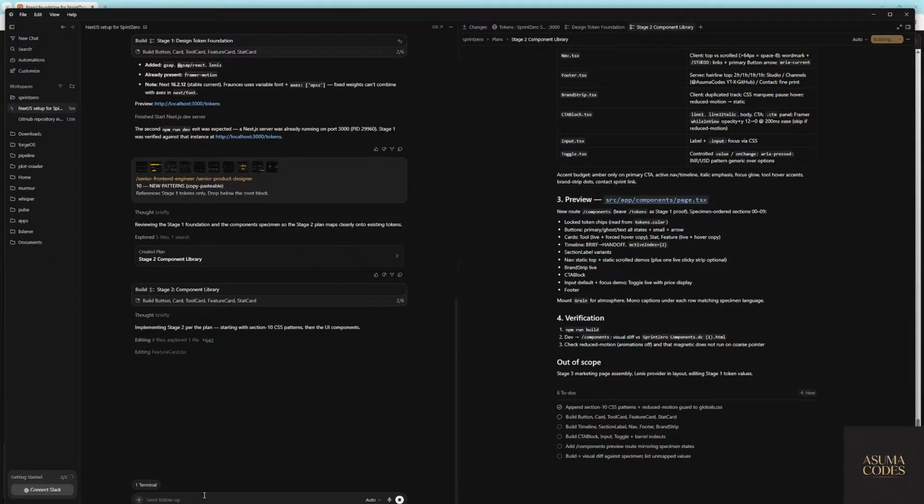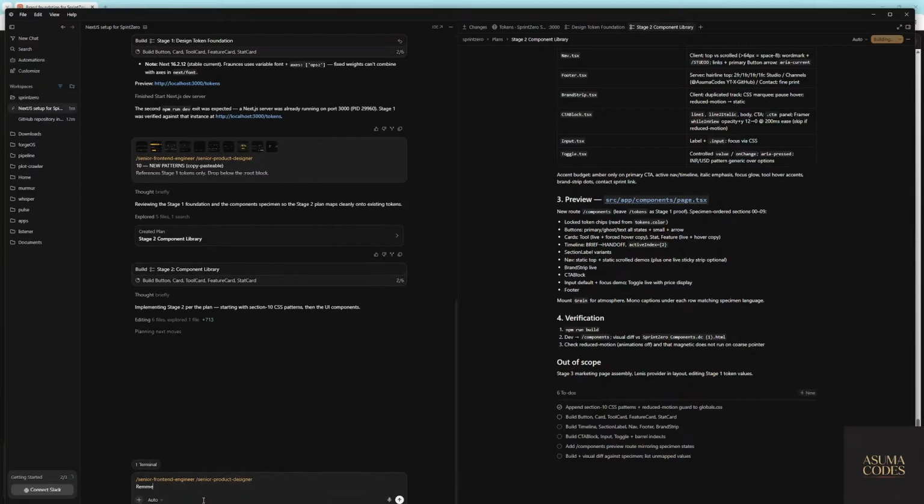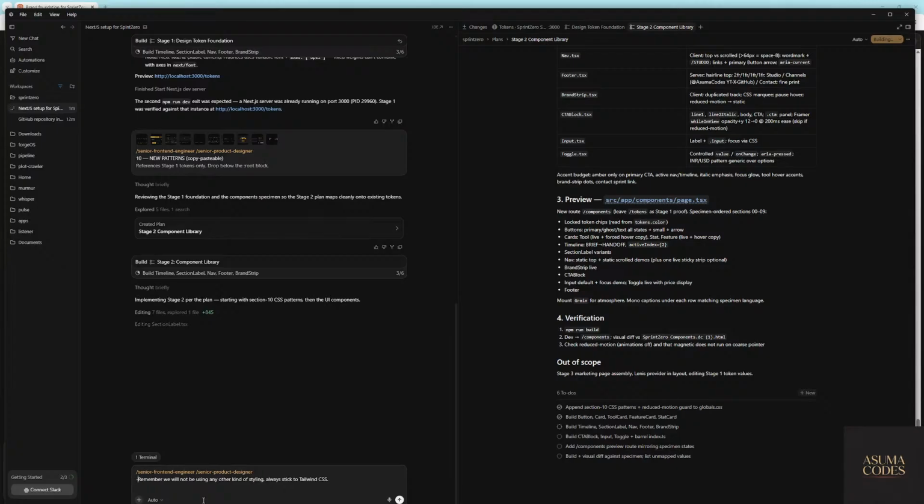What I wanted to do extra is, remember, we will not be using any other kind of styling. Always stick to Tailwind CSS. Remember the DRY principle.